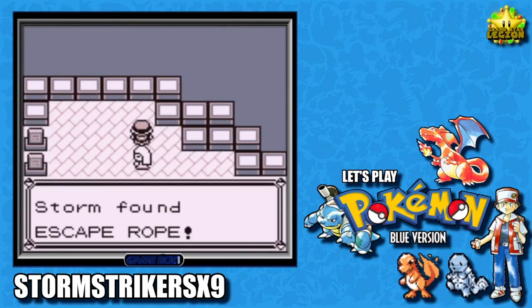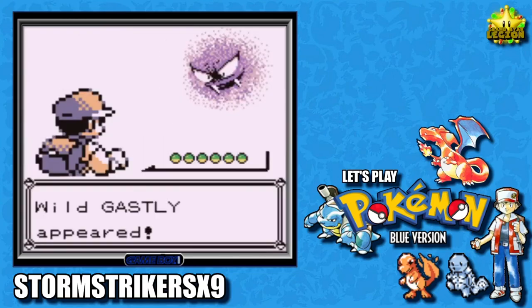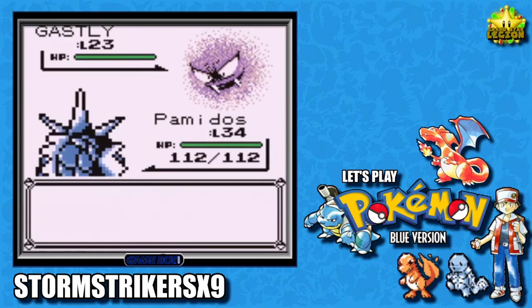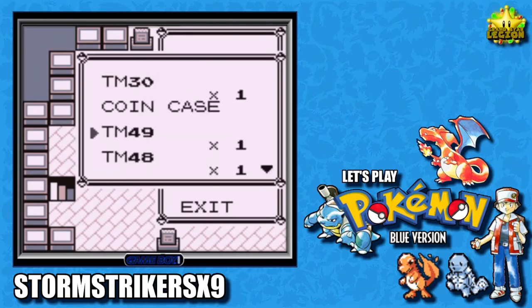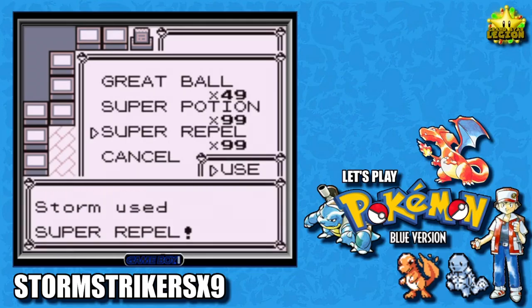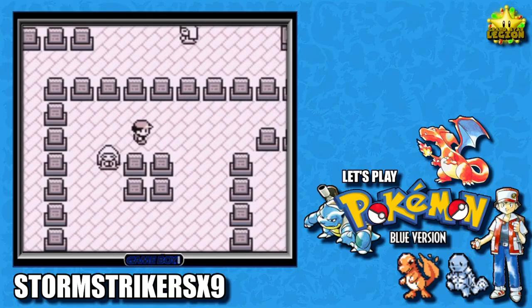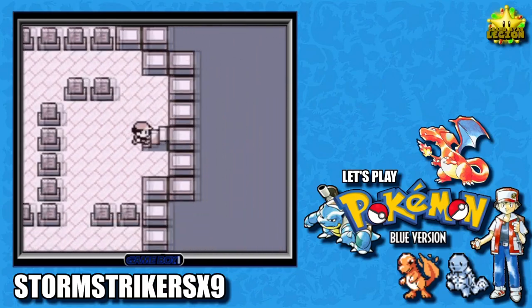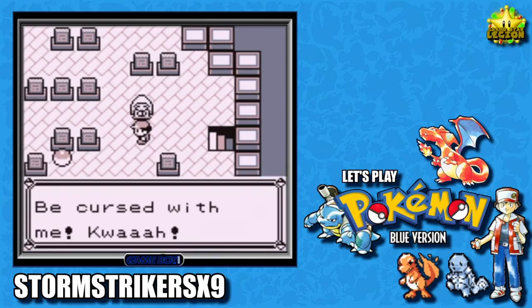We won't be battling everybody in here, just like, you know, so all we're doing, okay. Now I need to use the repel as well. Okay, there's a Ghastly. Oh yeah, I also stocked up on Super Repel as well, and I got plenty of it. We're going to avoid as much of these battles as possible, but they all can't be passed up because some of them block your way and you have no choice but to battle them. Be cursed with me!